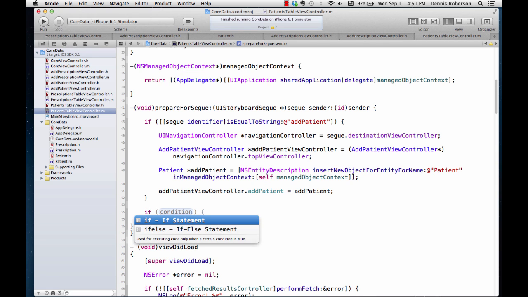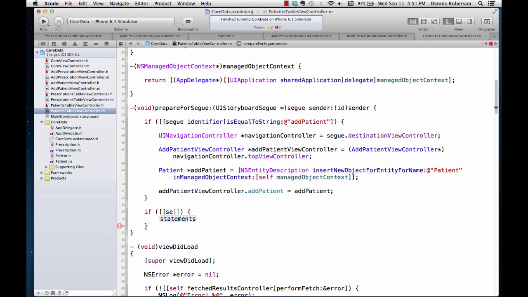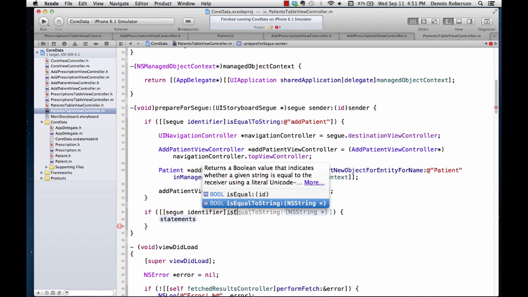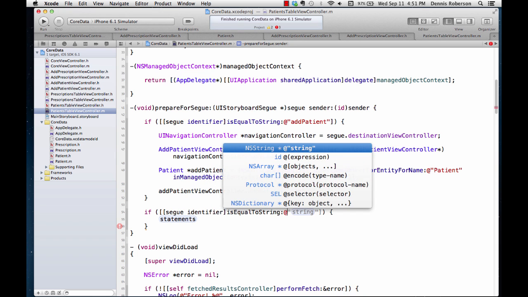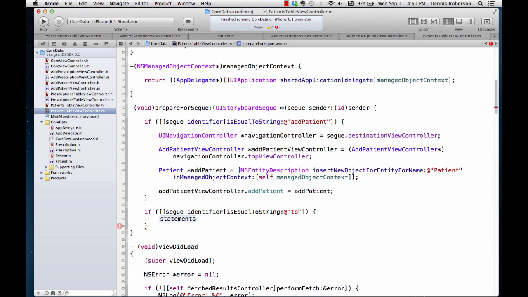And first we'll check our segue identifier. We use isEqualToString, and this time our string will be "toPrescriptions". And before we go any further, let's double check and make sure that our identifier has been coded that way.